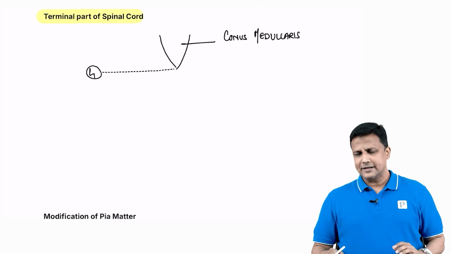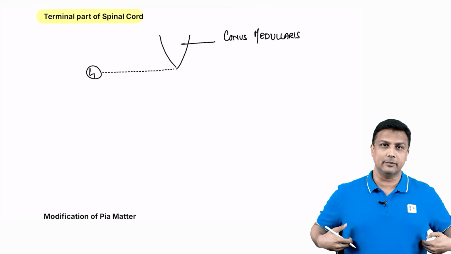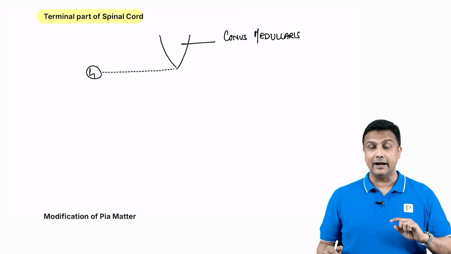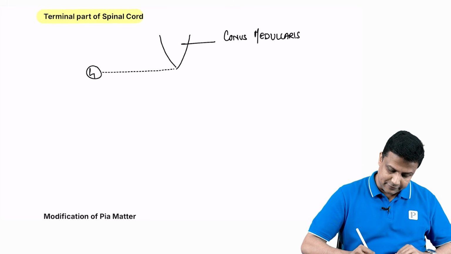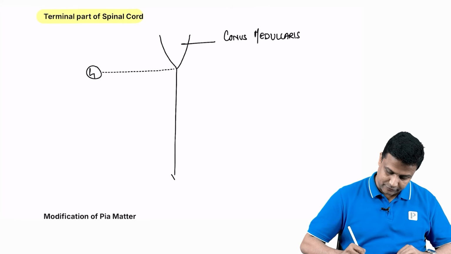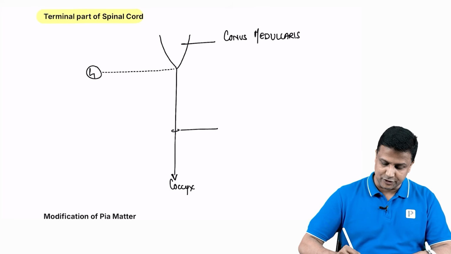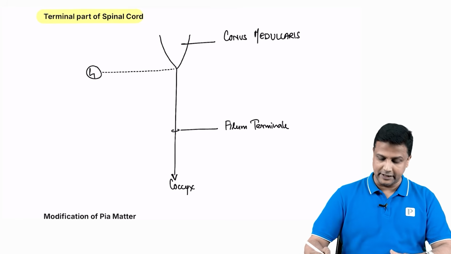Fine. Now, as a simple medical student, my doubt here is, sir, if the spinal cord is ending at L1 only, the first lumbar vertebra, then what do I have after L1? The remaining lumbar and then the sacral and up to the coccyx, what do you have there? So remember, right from the tip of the conus medullaris, there is a fine thread-like structure. And that fine thread-like structure will go all the way down to the coccyx. Now, what is the name of this one? Remember, this fine thread-like structure will be the filum terminale.